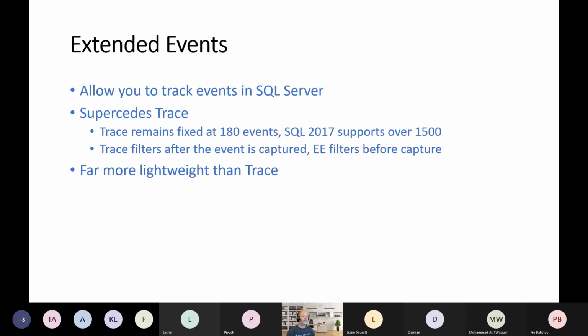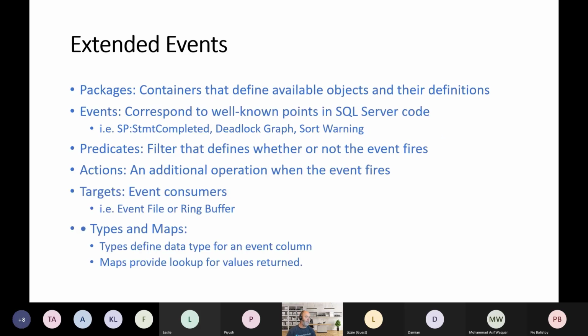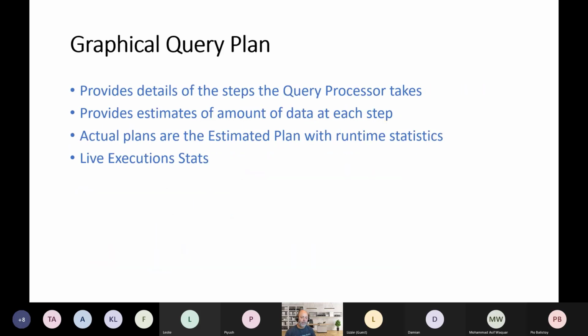You can easily do it with extended events, which is, again, an important technique to use to do troubleshooting. So here are some of the components that you may find within extended events, and you will see that it's quite easy to correlate it with Profiler at some point.